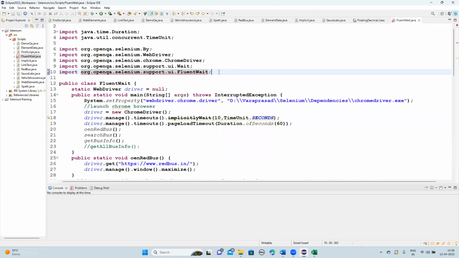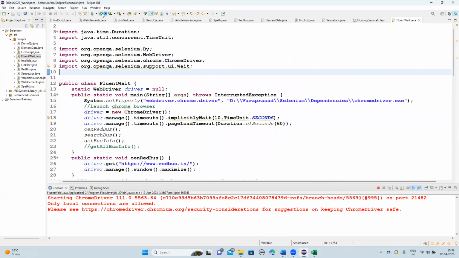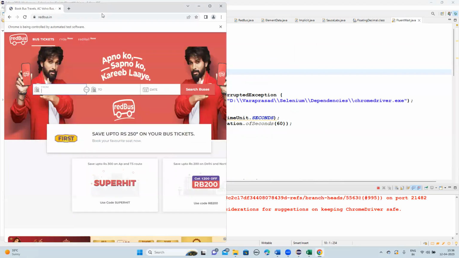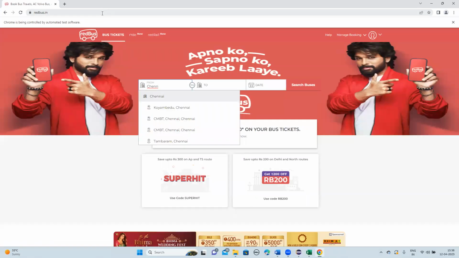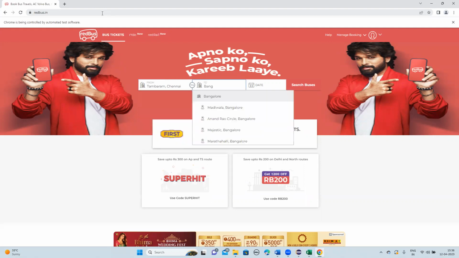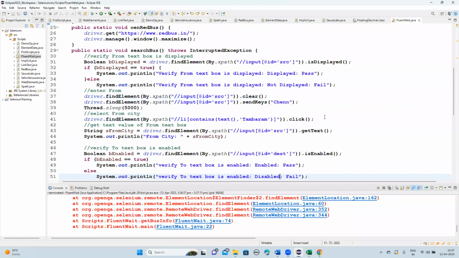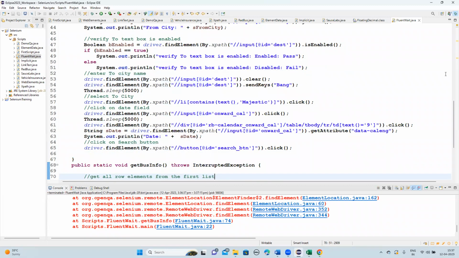I guess I will remove this. A date was selected here, guys.